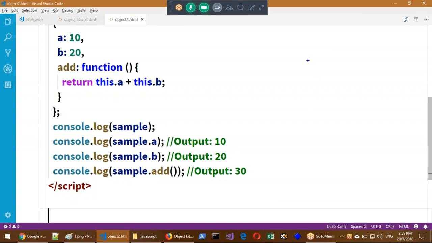Okay, now you have to create one more program. Suppose x has some value, for example 100, y is equal to 150. You have to create a method called max. Max is a function, and it has to return the maximum value of x and y. It has to return the big value of x and y. That's all.